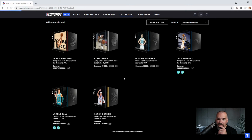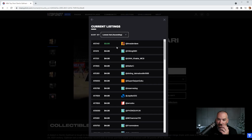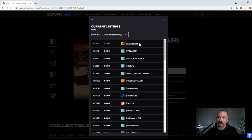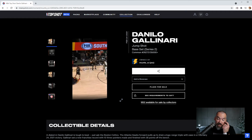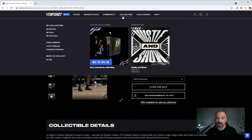Let's see this guy. I think Kyrie's going to be my most valuable card right now. Place for sale. Pricing helper, lowest. Oh my word, $3. That's crazy. So we're at the point now where a pack almost doesn't pay for itself, which is super interesting, because in the beginning of this, people were opening packs. When I started, I turned my first pack that was $14, and I got 4 moments. One of them was a Cool Cat and the rest were normal cards. I turned my $14 investment into $76 just by selling the cards I got in the pack. And then I did it again, and that helped me build up an amount of money that I could begin investing in cards again. So at this point, if I sell my Kyrie, if I sell everything, I'm going to be a little over my total, but not a ton. That's super interesting to start seeing.